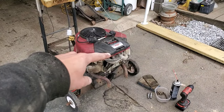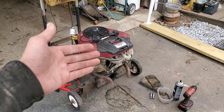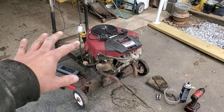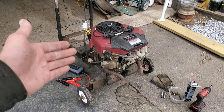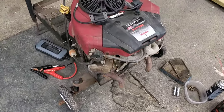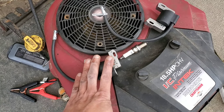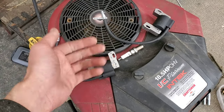We'll be doing the carburetor in another video. The carburetor works on this except it seems to have a random fuel issue, so I'm going to just plain replace it and we'll do that in a different video. Now in order to do coils on one of these Briggs & Stratton twins, you're going to need to order a coil pack, which I'll have linked below along with stuff for everything else.